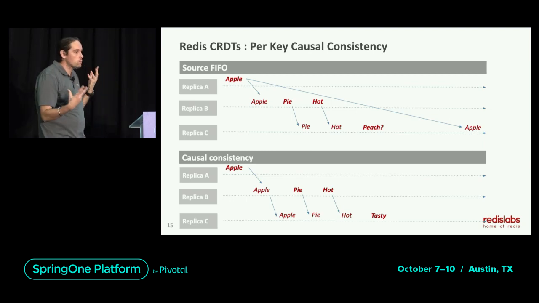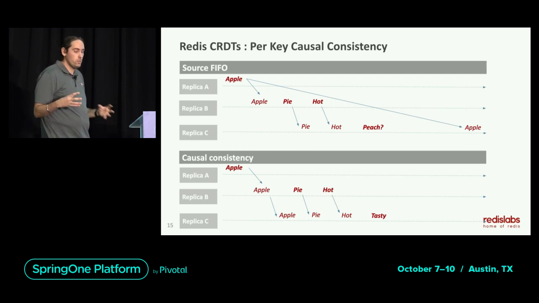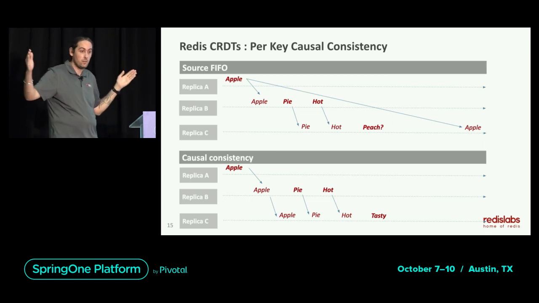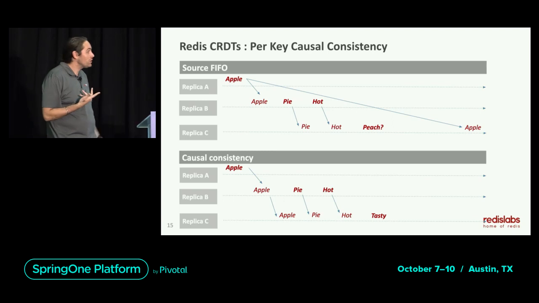And using that model, we're able to do all kinds of stuff. As I mentioned before, queuing is one of the things that people use Redis a lot for. So being able to also do active-active queuing globally with the push of a button and no code changes is another thing you can do here, right?